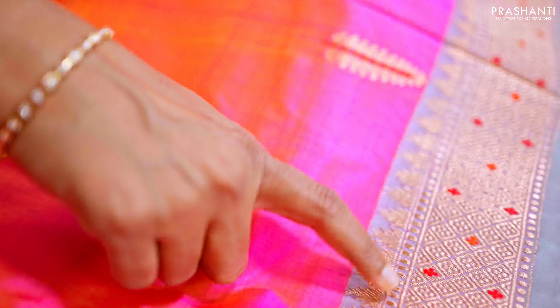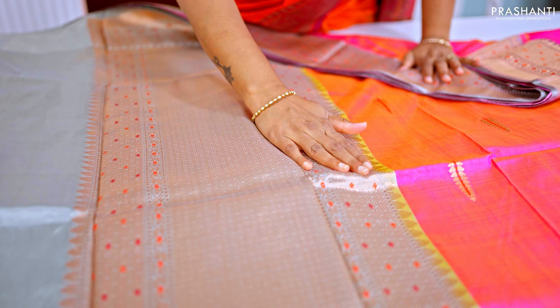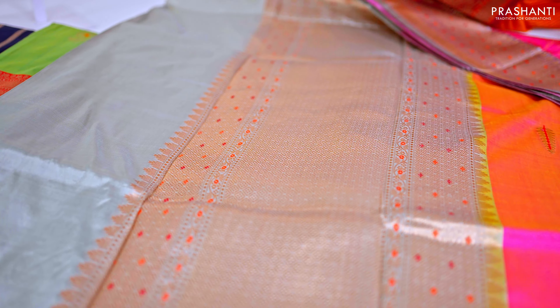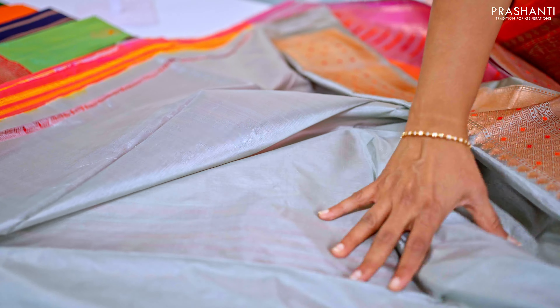The next one is a lovely dual tone of pink with gray combination. It has short and long borders on either side with very pretty thread and zari woven buttas along the body, with temple, geometric, and minakari thread woven patterns along both sides of the borders. It features a rich contrast pallu — the highlight being the dual tone pink with gray color combination — with a rich antique zari woven pallu and a very pretty plain blouse in green.